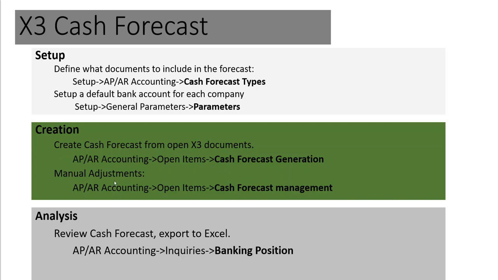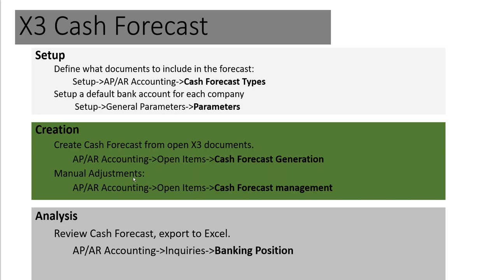Now there is something you probably would do at least on a monthly, possibly quarterly basis, and that's your manual adjustments. So all your cash requirements, cash coming in, cash going out, are not always generated from X3 documents. You have payroll, which is outside of X3. You have property tax payments. You might have other income coming in that's not coming in from a sales invoice. You might just do a journal entry for that, but if you know that's going to be hitting your bank accounts, you can go in and make manual adjustments.